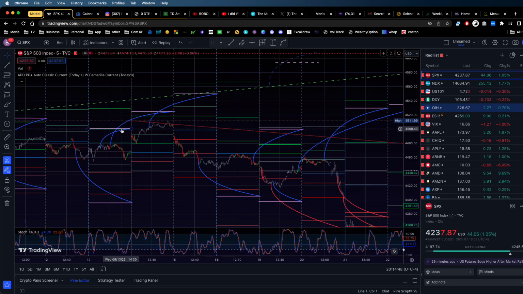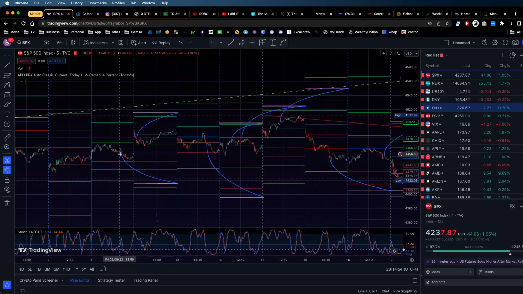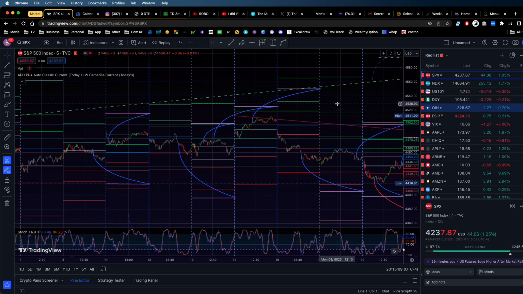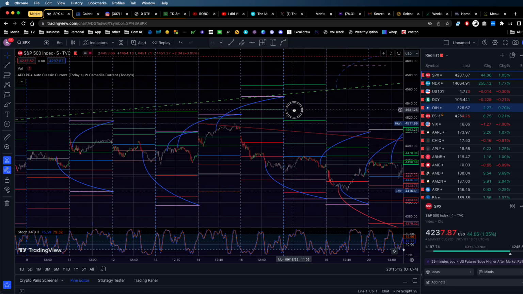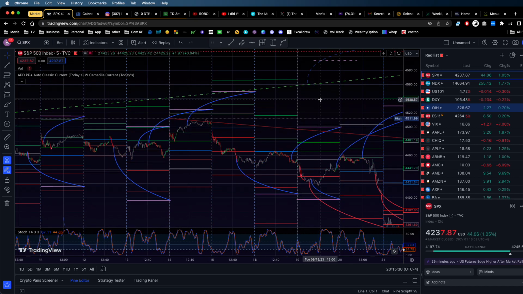Now these are almost all 1 DTE trades. Not all. Like this one is a 1 DTE, placed late in the day. This is a 0 DTE right here. It's still fine. 1 DTE, 0 DTE, 1 DTE, 1 DTE. So one thing that I hear about 1 DTEs and overnight stuff is the overnight risk, which, yes, there is overnight risk. Like for example, if I placed a put trade right here, I probably wouldn't have been happy, depending on how far away I got. But overall, I don't find that overnight risk really keeps me up at night.